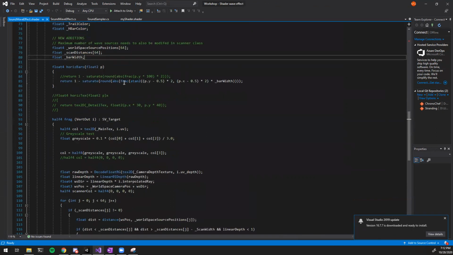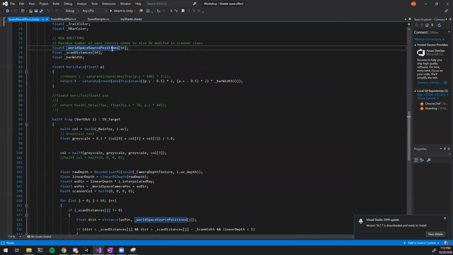What I had done is I added in this arbitrarily sized array that keeps track of a set of world space positions, which are the sources of where all those waves are emanating from, and how far each of them has traveled. The reason for this clunky design is that shaders need to be passed a fixed amount of data.